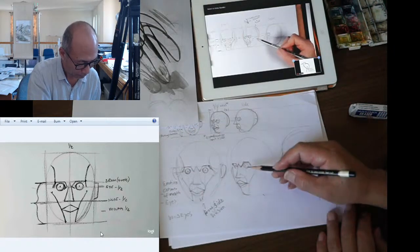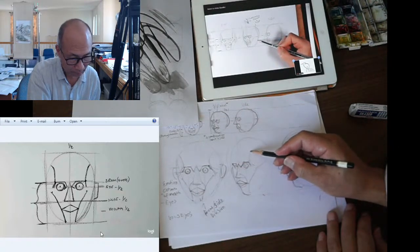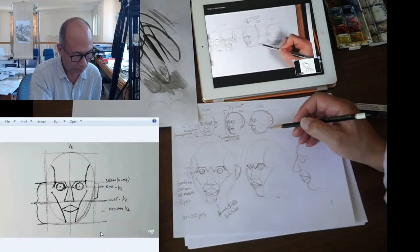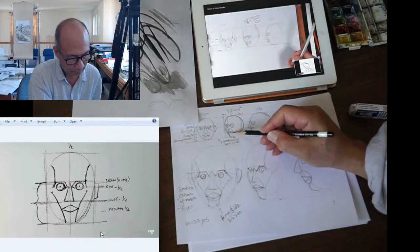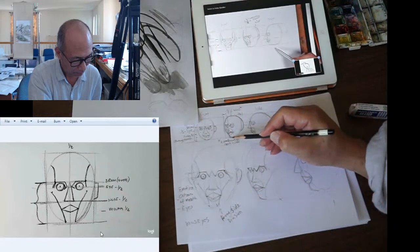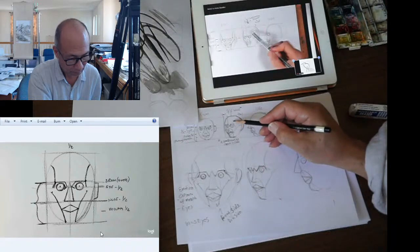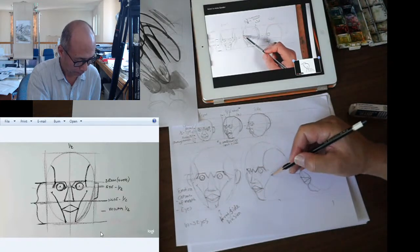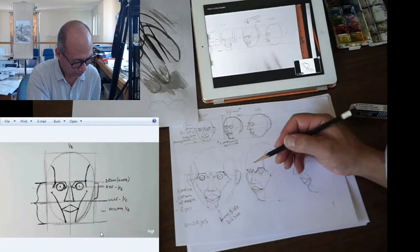There's that cheekbone. Then the ear would be from the nose to the brow, somewhere in there. So it'll overlap the skull. I'll just leave it in there. You won't see it because this is the side right here. At a three-quarter view, you usually won't see any. I have seen it where you actually see this part of this person's skull. It's unusual, and you look at it and you go, oh, I know why that's unusual.